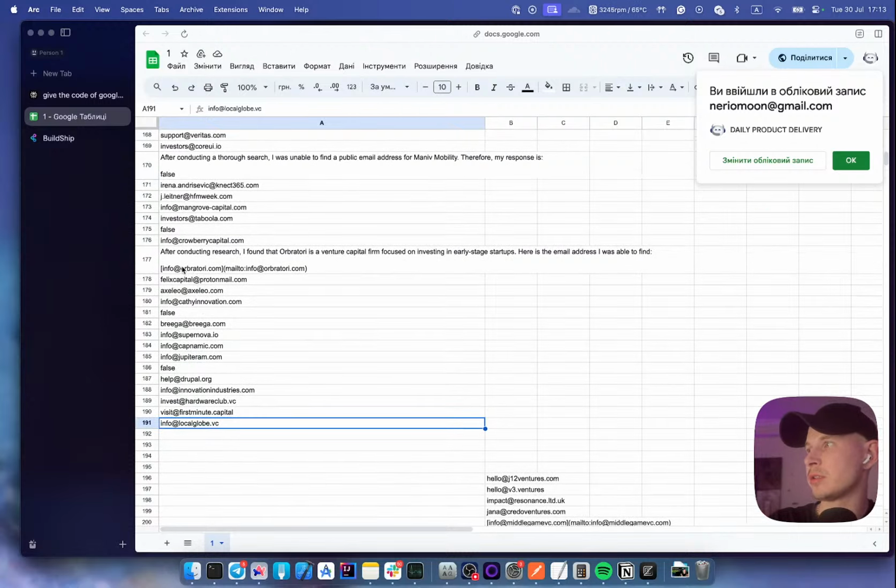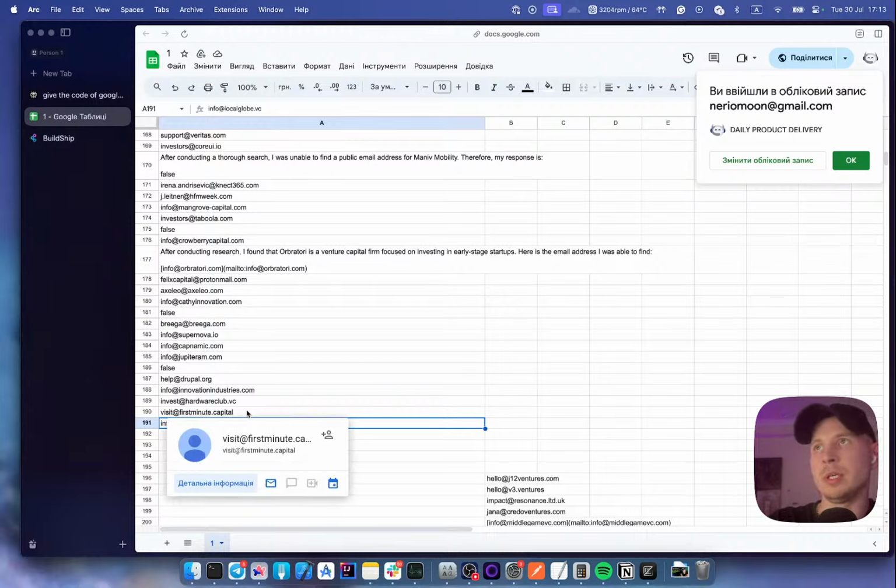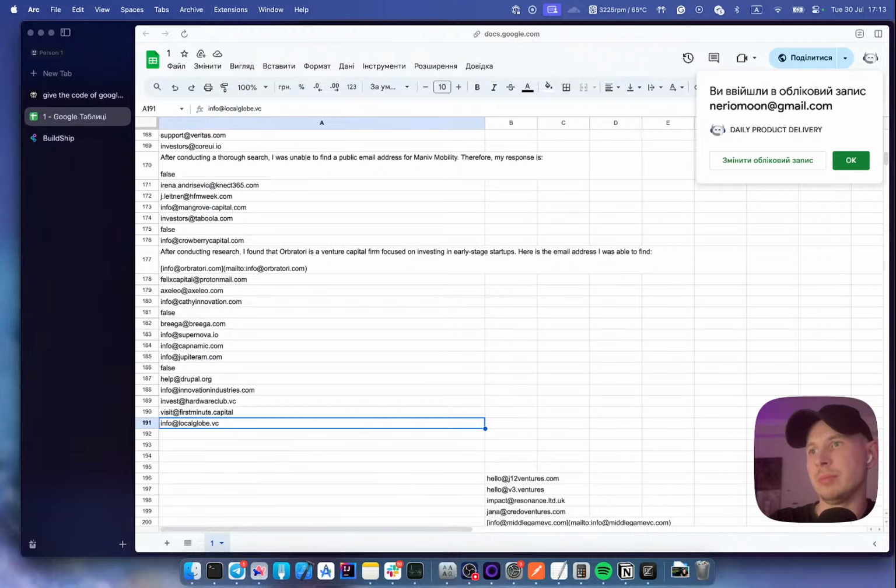What you can do next, you can grab all these emails and upload them to, let's say, SendGrid or Folk. I used the Folk application back then, and from there you can basically send any email.